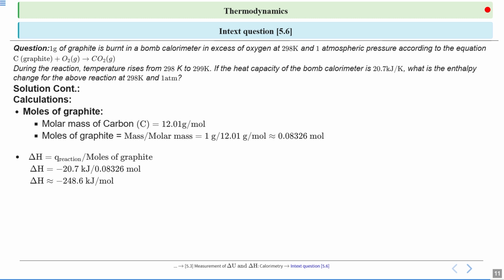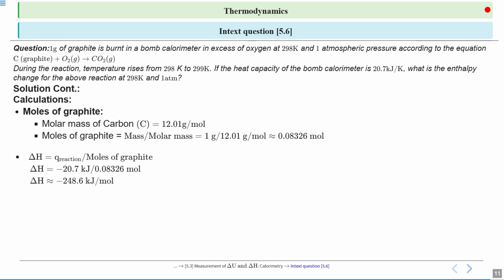Now the question arises, how are we taking the Q reaction directly as delta H? What is the motive behind it? We know that we are conducting the reaction in a bomb calorimeter. So the Q reaction that we will get will be equal to the delta U and not the delta H. The tricky part is that if you look at the reaction, on the reactant and the product side, we have no change in the number of moles. Isn't it? You can see very clearly that there is no change in number of moles. So in this case, your delta H will be equal to the delta U. Got it? Clear? So this is very, very important.